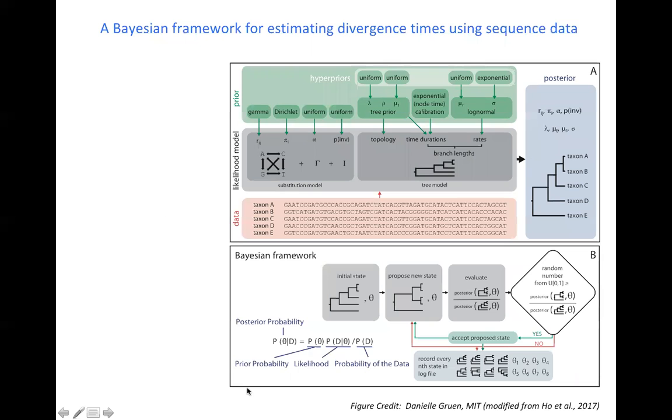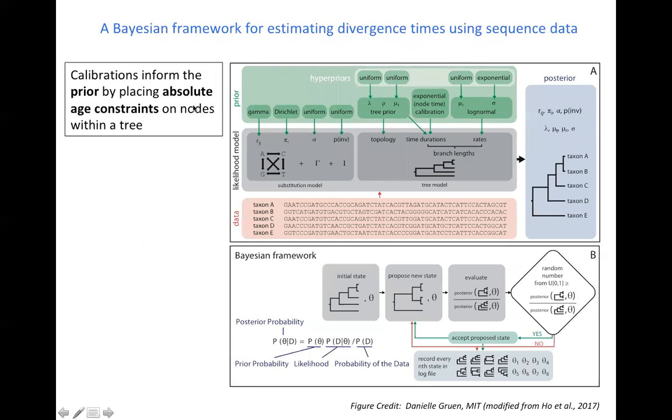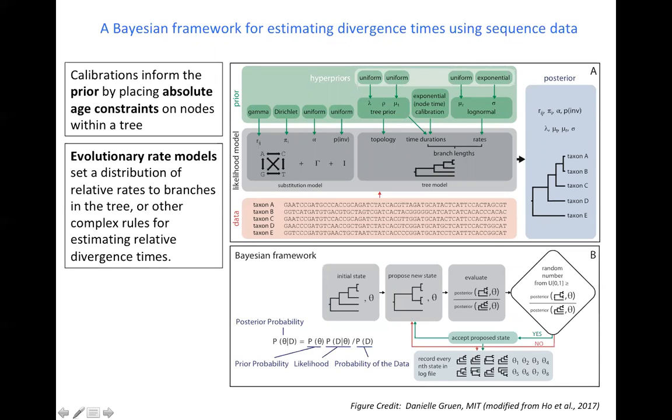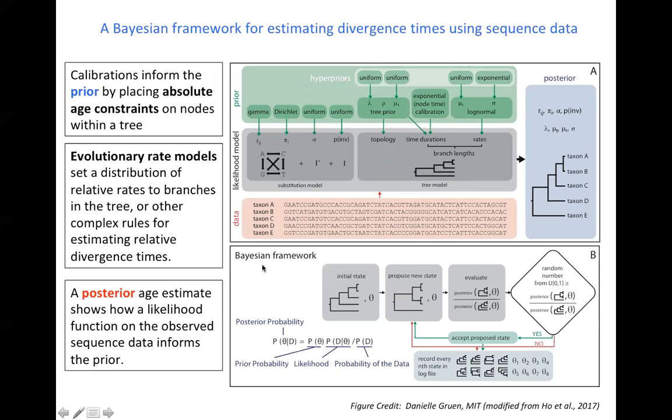it gives us a nice way to compare events in evolutionary history to events in planetary history. So very briefly, the different components to this are: you need a set of calibrations that are constraining the relative or the absolute divergence times of groups on your tree. You need an evolutionary rate model that has a distribution of what you think rates should be on different branches to convert these relative distances to relative times. And you also need to calculate a posterior. How likely are these models to produce the observed sequence data you see? And you can use that to calculate a probability distribution for different ages for different splits on your tree.